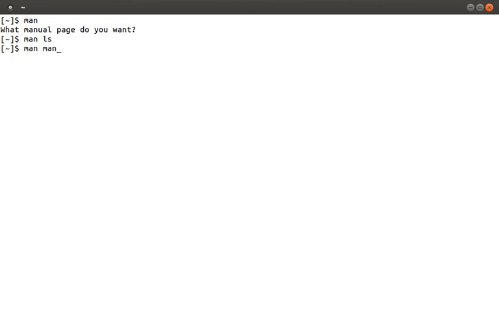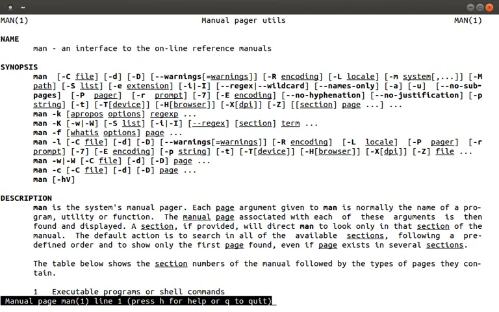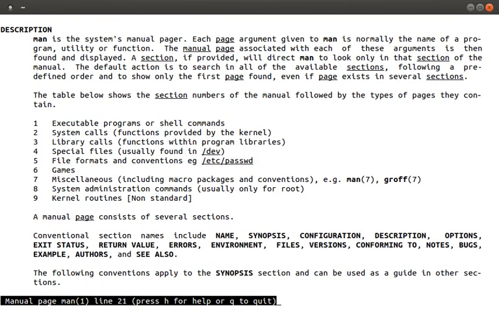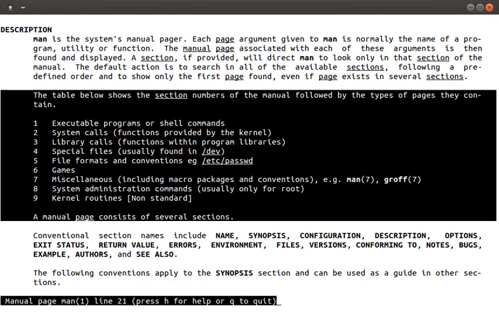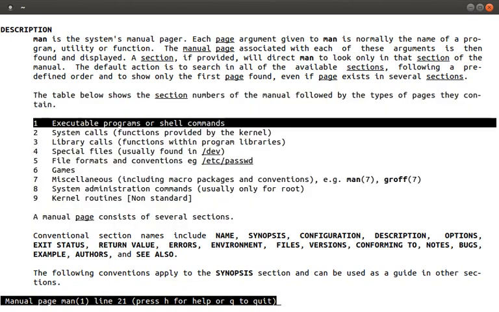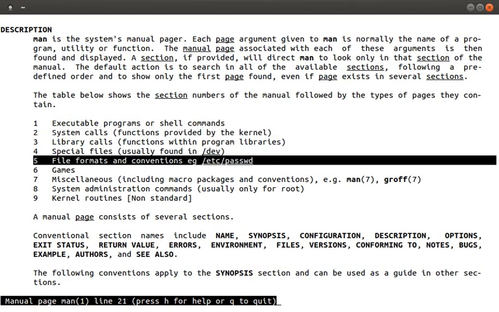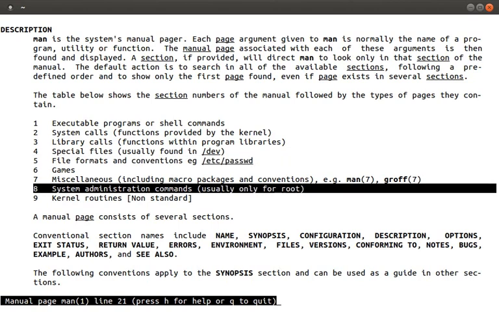The one thing that I wanted to highlight is that there are different manual pages for user and admin commands, configuration files, system libraries, amongst other things. This is talked about down here, and each of these different types of man pages are identified by a given section number. So for example, section 1 covers common userland commands, things like ls and man. If you're going to be doing some programming, sections 2 and 3 might come in handy, as they cover system and library calls. Section 5 talks about configuration files, and section 8 is for sysadmin type commands.